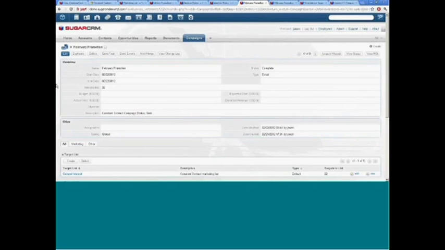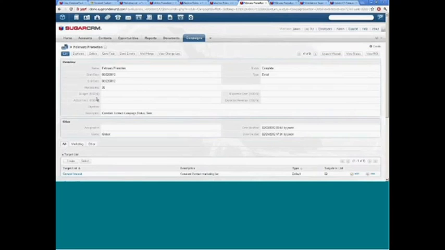One of the benefits of doing your email campaigns through Constant Contact as opposed to doing them through Sugar is you don't have to worry about sending out too many emails and being blocked off as spam. A lot of our clients that ended up purchasing the integration actually did so because they just simply couldn't get the amount of emails through the standard Sugar campaigns because their email provider was blocking them as spam. So if you do it through Constant Contact, you don't really have to worry about any of that. Constant Contact has all the opt-outs and unsubscribes, so you don't have to worry about sending too many emails. You get unlimited emails through Constant Contact.